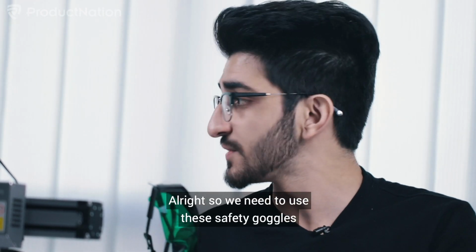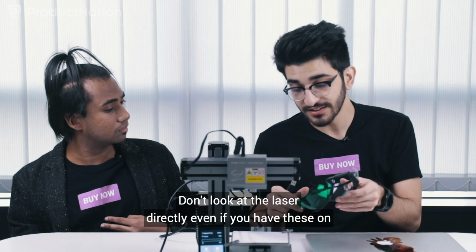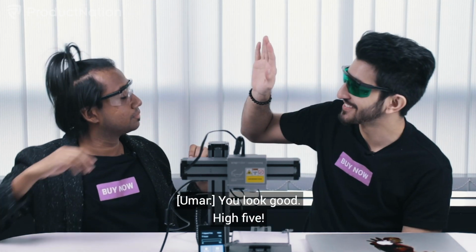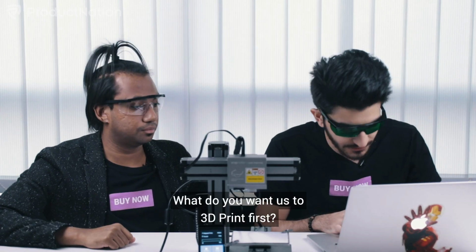Alright, so we're going to need to use safety goggles because otherwise we'll damage our eyes. Don't look at the laser directly, even if you have these on. There you go. We look good. Okay. I tried. What do you want us to 3D print first?